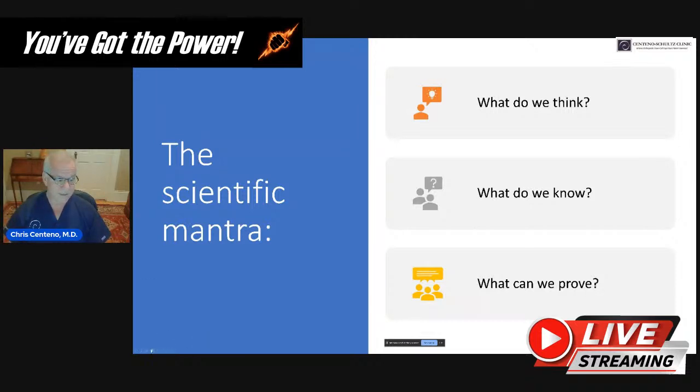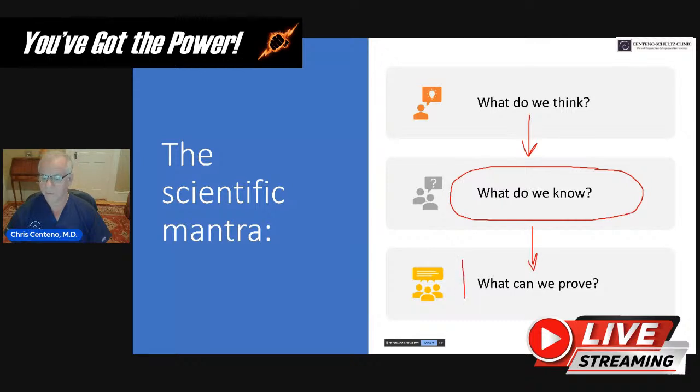Then we get into the next level, and that is what do we know? What that means is that we have some experimental evidence, let's say from case series or from case reports in real patients, and it's higher level information than just looking at the basic science of what do we think, but it's not yet at that highest level of what can we prove. And in medicine, regardless of what it is you do, that requires a randomized controlled trial, and that would be the highest level of what it is we're talking about. So that would be a randomized controlled trial that connects things like mold exposure to craniocervical instability. We define what craniocervical instability is. Some people get exposed to mold, some people don't, and we see who ends up getting craniocervical instability.